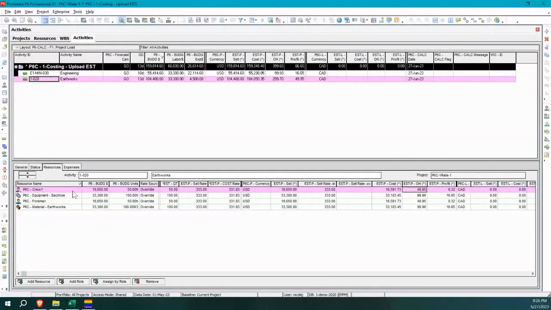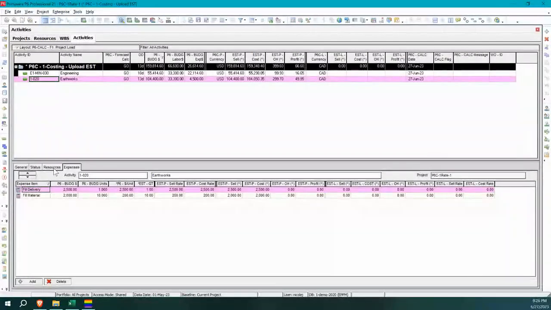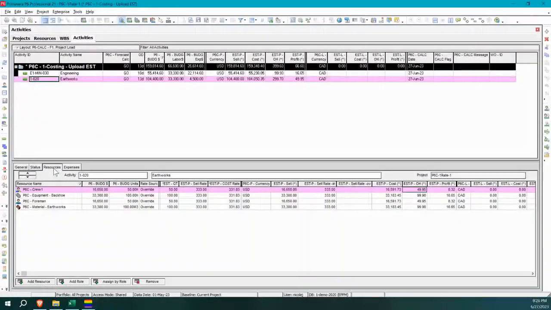The lowest level of costing in P6 is in the expenses and in the resources. I've got the basic fields here, the P6 out of the box fields, and I've got extra fields that we've used in P6-Calculator to do all sorts of other calculations.